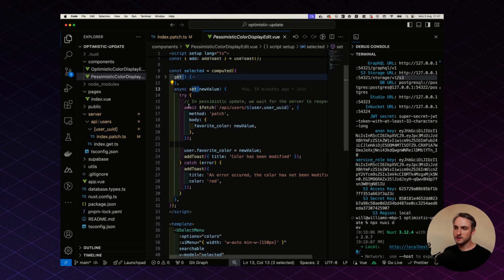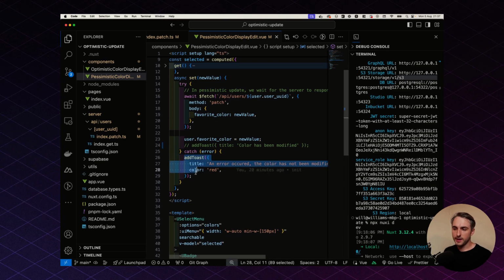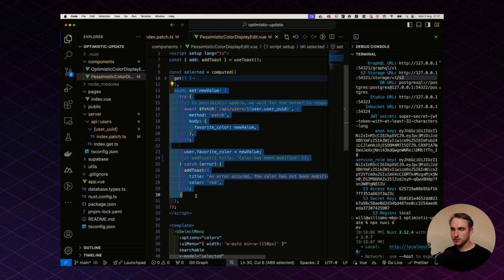And so in this case, I'm calling the server first, through a patch method, sending just the new value. This is the new color being selected, and I'm wrapping everything in a try catch. And if there's an error, then this favorite color, that UI value, that reference, is not going to be changed. And I can specify, hey, the color has been modified, or not even show this, because if the color has been modified, then that means that it's been okay. And if there's an error, I can always say, hey, there was an error, that's why the value hasn't changed on the UI. So that's really the logic that you want to take a look at here.